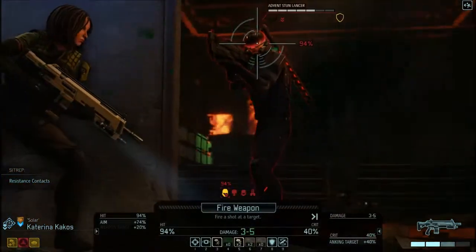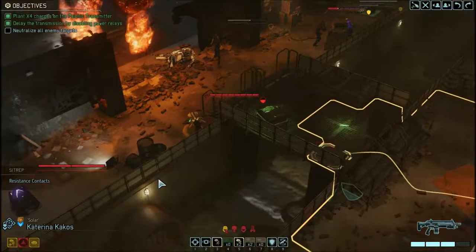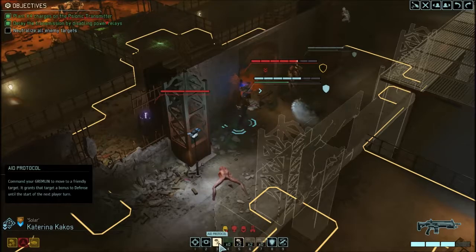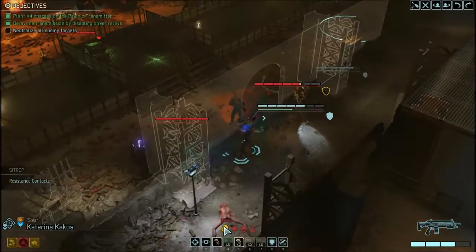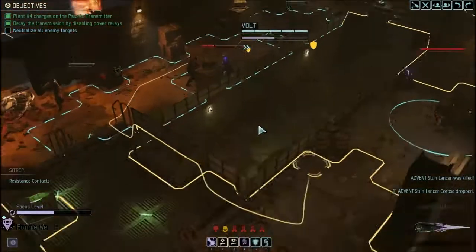It's a risky play. First, though, who is lowest on health? Nobody is really low enough for me to do a gremlin heal. You only have 1 move because you're stunned. Take the shot. Okay. Kill confirmed. Stun Lancer down.